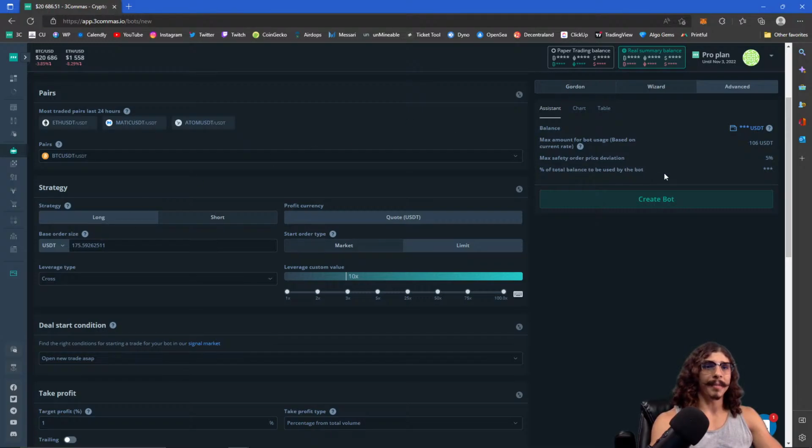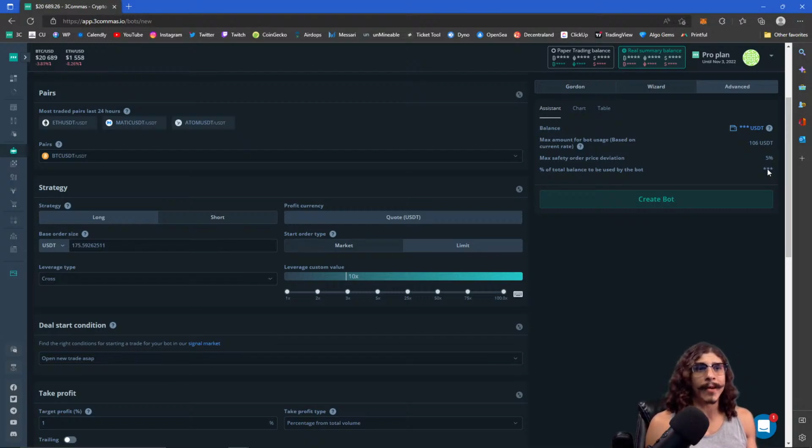So what that means is if you had two bots running 10x leverage and they're both long bots, the total balance to be used by the bot could not exceed 5% because two bots using 5% of your balance is 10%. So now if you wanted to run 5 bots at 10x, all of them would have to be 2% or less in order to not see liquidation, right?